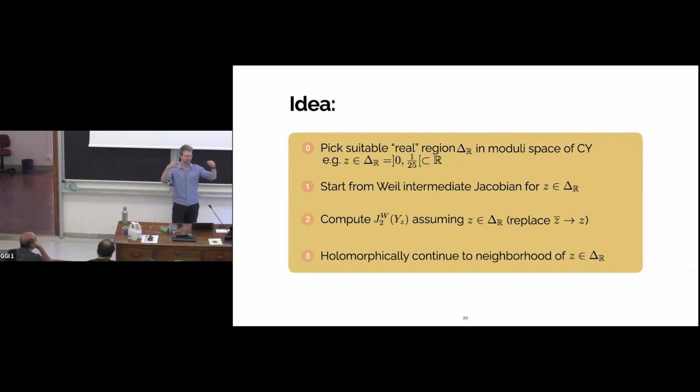So on this real subslice, it will match, but once you go beyond, there's a small tubular neighborhood around this real subslice where you still have a valid intermediate Jacobian. It won't be the Weil anymore. It won't be any of the classical ones. It will be some fun linear combination of things. But in the end, you don't care. You just want to do the matching of the periods in the end.